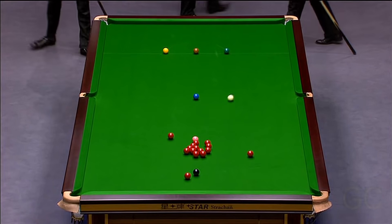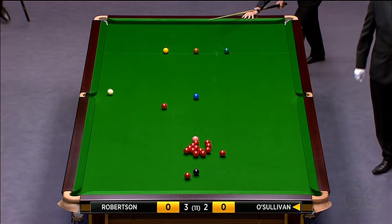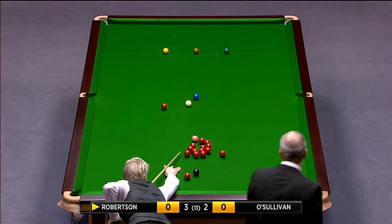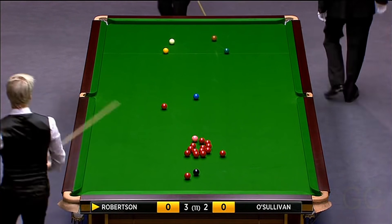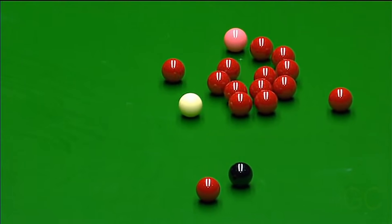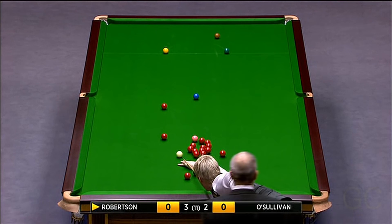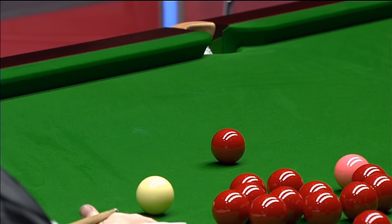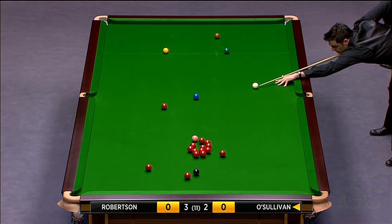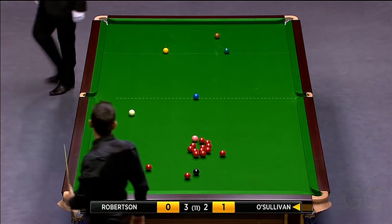59 there - he appears to be in good stroke again. Just this containing escape off the side cushion which could have been judged a little better. Well, he holds his hand up. And that's another careless one from Ronnie - just can't keep presenting opportunities. Not that this is a gimme by a long stretch. I think he can drop on the black and come round in between the red and the black there. He decided that was a little bit risky, but he's the wrong side of the blue.